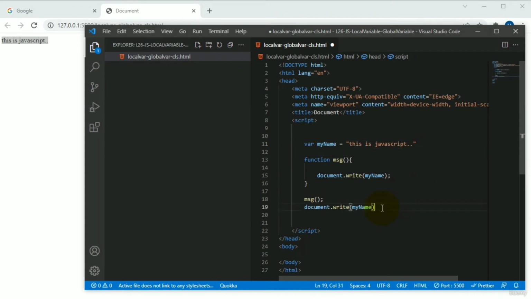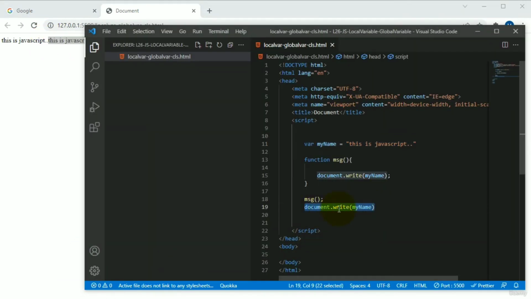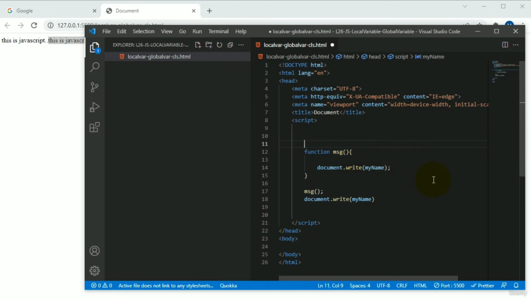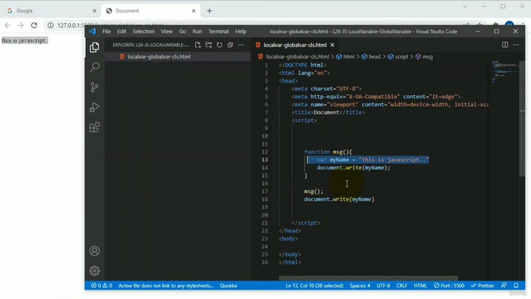Will document.write render this global variable? See, what I will do is save this one. Now we can see it will render that variable. This document.write will render this variable. So this is the main difference between a local variable and a global variable, and this is also one of the important topics. If you want to generate any kind of output, then we have to use this kind of variable within the limits of a function only, so that we can execute our requirement here in JavaScript.